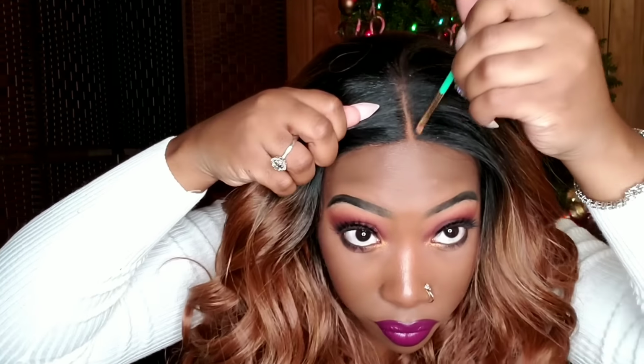As far as tangling and shedding, yes, she does tangle and yes, she does shed, but the wig is very easily managed. All you have to really do is run your fingers through it and boom, it takes the tangles right out. Initial shedding happens, yes. Of course, if you keep playing with her and manipulating her, the wig is going to shed. But like I said, spray some hairspray on her, keep the manipulation low, and you won't experience excessive shedding, so to speak. So I'm just going to go ahead and continue styling her for you dolls.